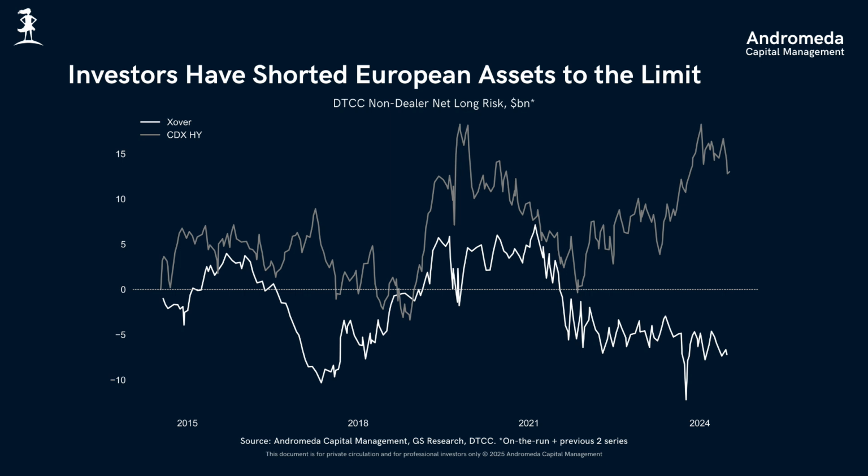Contrary to this, the positioning is opposite in Europe. Everyone has been very negative on Europe, on the challenges that Europe might face with the Trump administration and the tariffs. As a result, investors have bought a lot of protection on European indices, bringing them to record short positioning and also wider valuations. Similarly, in the equity market, we have a similar picture. So it's consistent with what we see across other markets and across currencies.